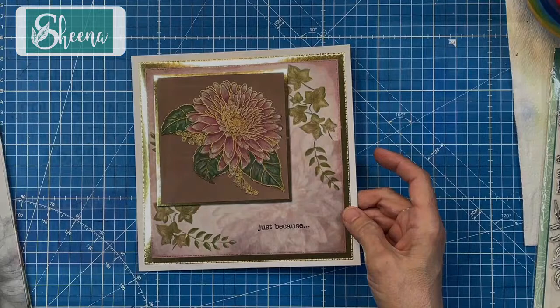I mean, how much inspiration was there? I think you can all go away and you have so many ideas already. Sheena, that was an absolutely fantastic overview. I mean, that was just the stamps and the papers. It didn't really go into the stencils too much either.